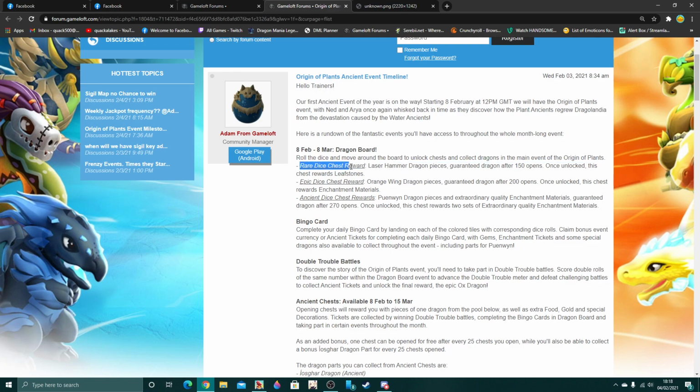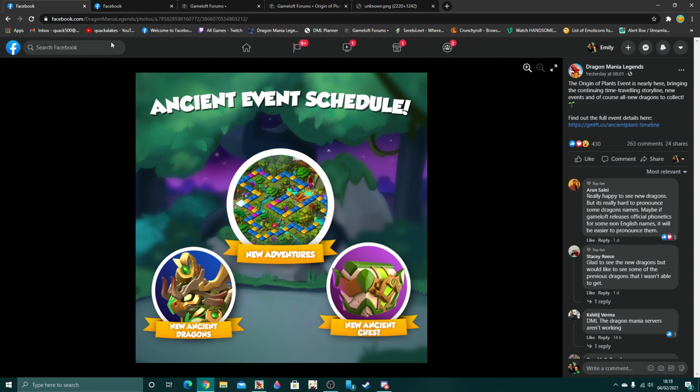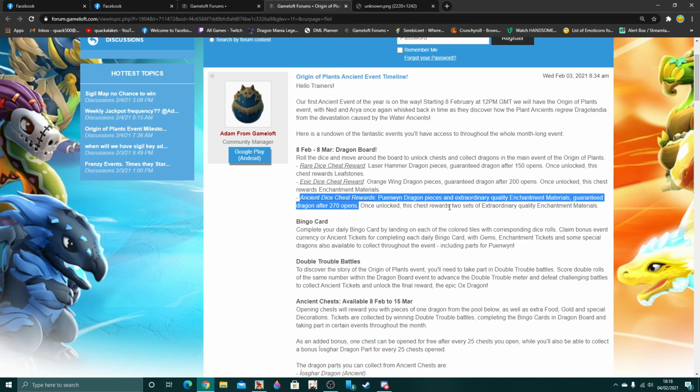The rare Dragon Dice chest reward is the Laser Hammer Dragon, which is a duplicate. So that's not a new dragon, but you can get him after 150 chest opens. The epic dice chest reward is the Orange Wing Dragon, guaranteed after 200. He is a new dragon, and I am curious to see what he looks like. And then the ancient dice chest reward is the Puenwyn Dragon, which you can get guaranteed after 270 opens. So he, the Void Ancient as part of this jungly event, is going to be the Dragon Board reward. So keep that in mind.